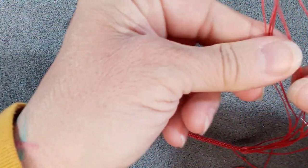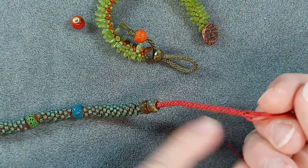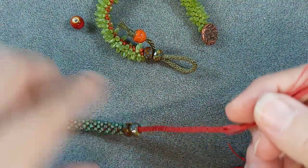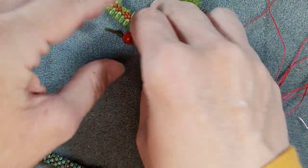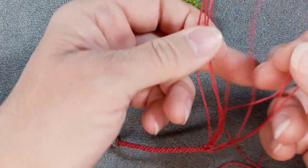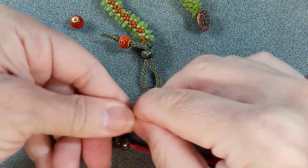We might have to do this in a couple of sections here. And what I did too was I mashed down the end so that it would fit through. We'll see. Because we want it to dangle a bit like this one. There was a bit of mashing going on. So let's see if we can get a few strands through.